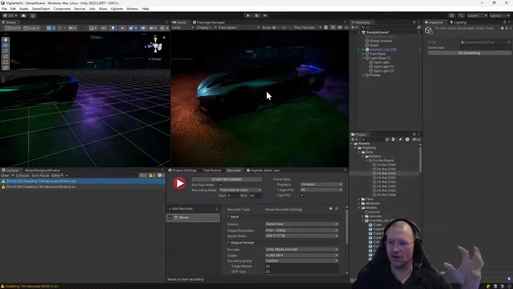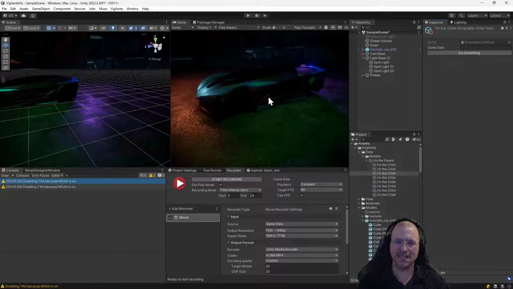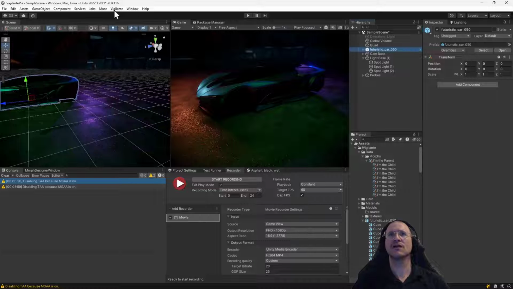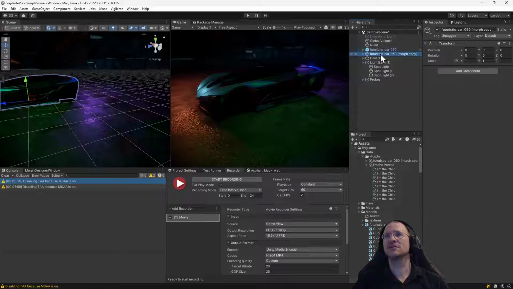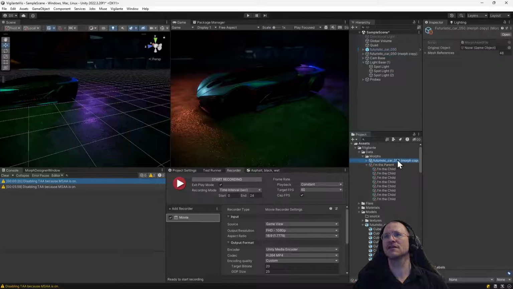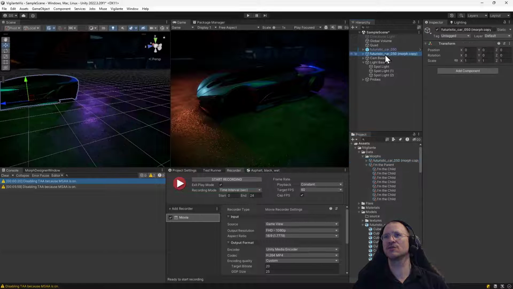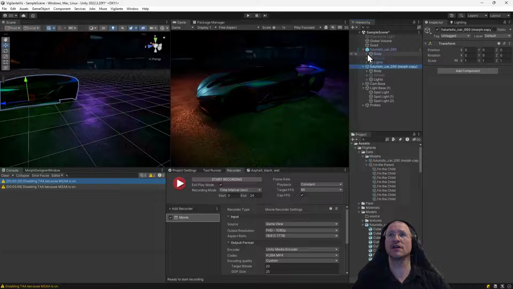So I have this car here and I wanna create morphing tools for it so that I can start manipulating the object. But if I do this, I want to be able to save it and load it. If I save any morph changes back to the original mesh file, then it overwrites the original and I cannot undo that. So I'm going to select the car and I'm going to go up to Vigilante, Make Morph Copy. And what this does is you can see it made a morph copy, but also it added this. Has the same name as the item it just produced up here. This is an exact copy of the original one over here.